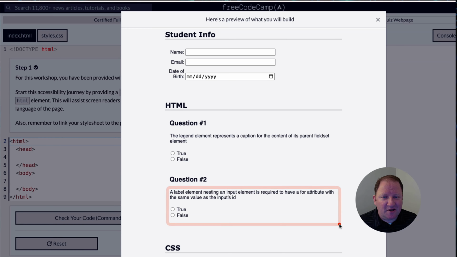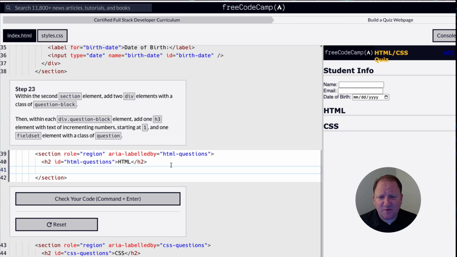Okay, so let's go ahead and go back to the code and make this part happen. So what I'm going to do is I'm just going to get one of them correct first, and then I'm just going to copy and paste. So it says that we need a div. And again, I'm focusing on the opening and closing aspects of these in order to get this to work properly.